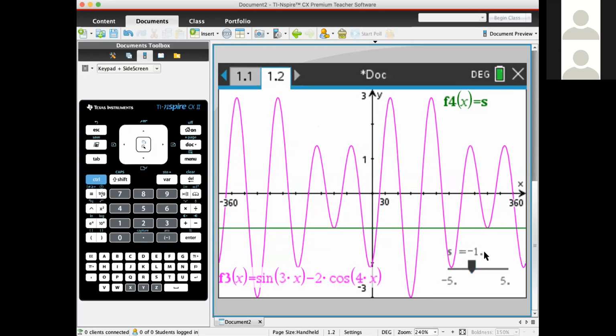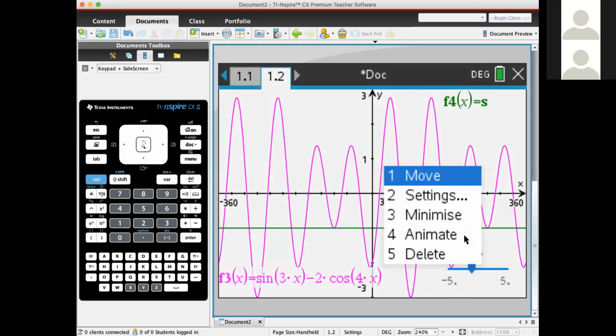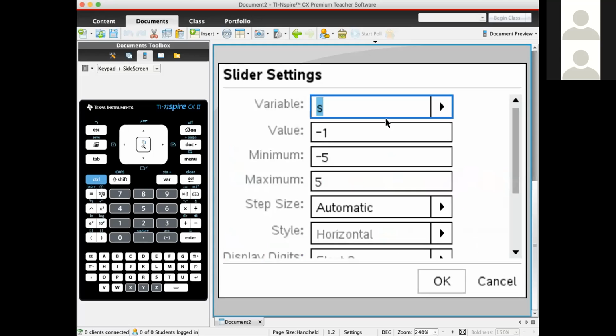Okay, I like the slider to be the minimized version. So I'll say S is good enough. I'll say minus 2, 2 plus 2. And no, value should be 0, sorry. That is the initial value that will display. So that's a negative 2. And then we can put a plus 2.